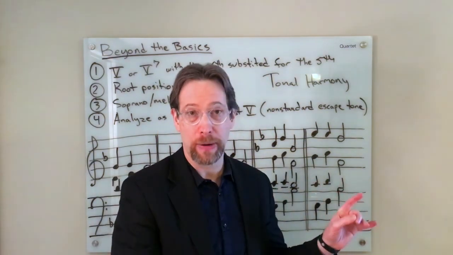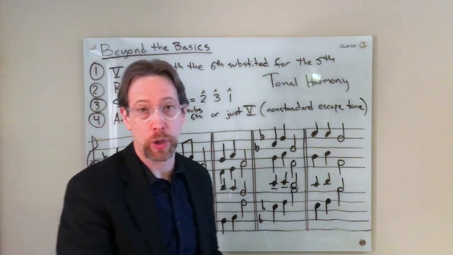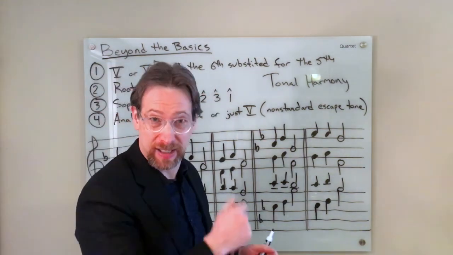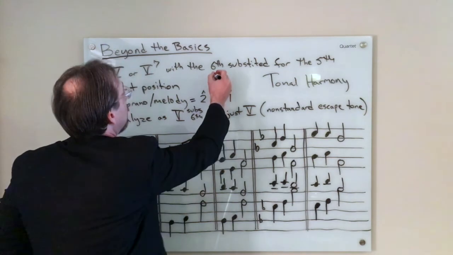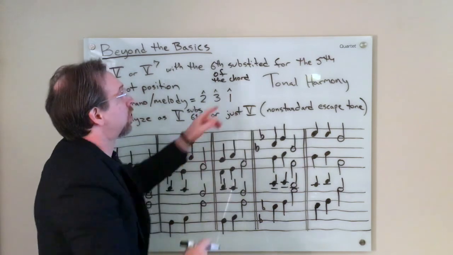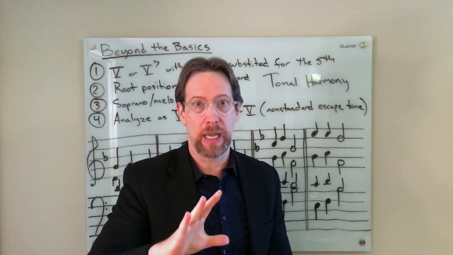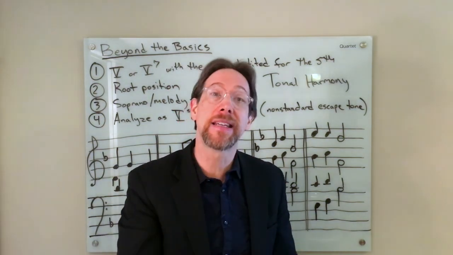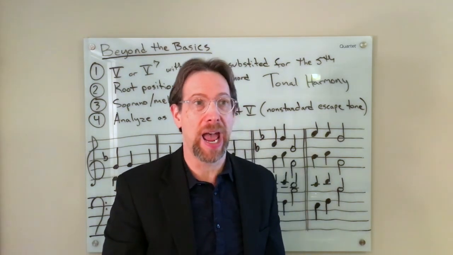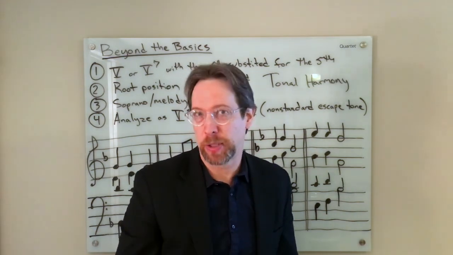So let's talk about one element that could be different. We're talking about the 5 or the 5/7 chord, so in other words, the dominant. And with the 6th of the chord we're referring to, the 6th of the chord substituted for the 5th of the chord. Now we know that the 5th is the easiest tone to leave out or omit. So this happens a lot in tonal music, where we might have root, root, root, third, three roots and a third, especially at cadences.